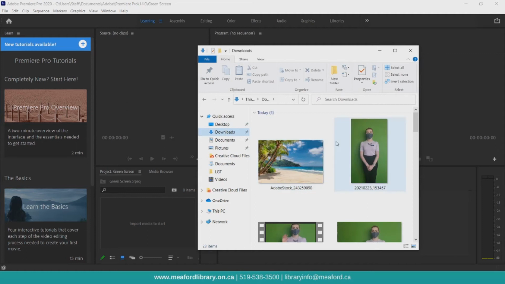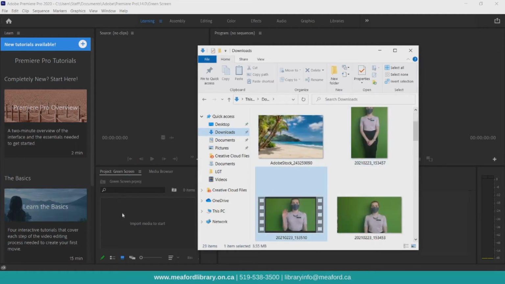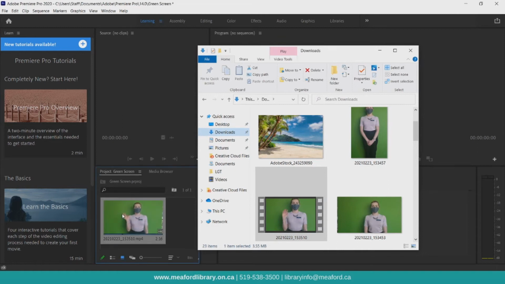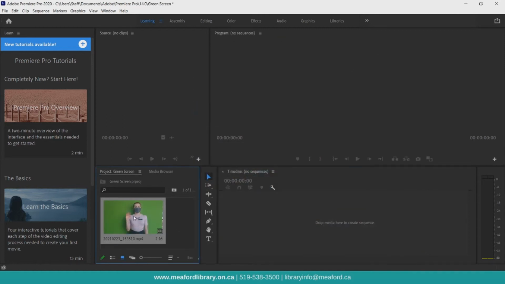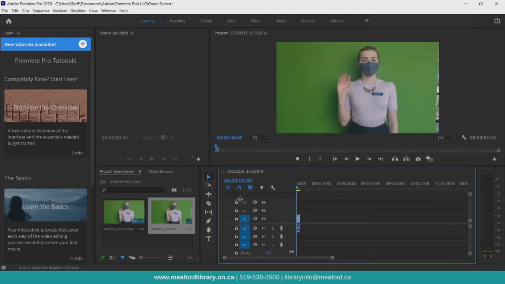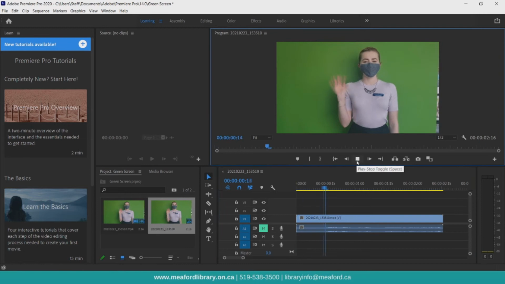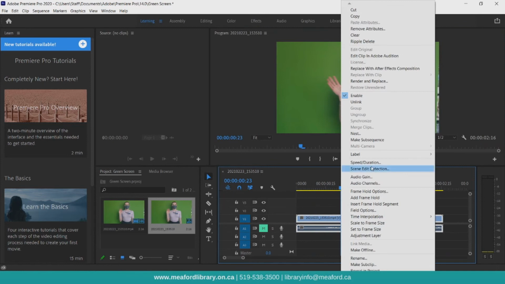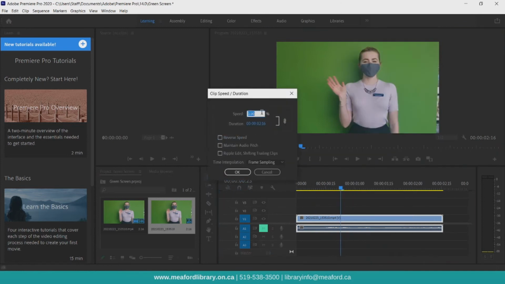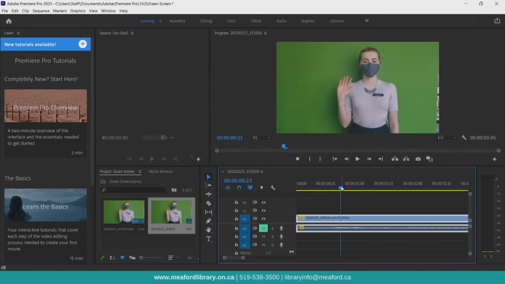To remove the green screen, we can simply click and drag and drop the video into Premiere. Then we can click and drag it to the timeline to add it. I'll just zoom in on the timeline and mute the audio of the video clip. When I hit play, we can see a clip of Natashia waving in front of a green screen. I'm just going to slow it down a bit by right-clicking on the clip, then selecting Speed/Duration. Now I'll set the speed to 80% just to make the clip a bit longer.